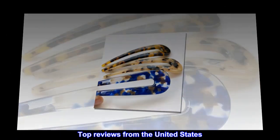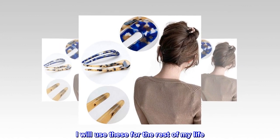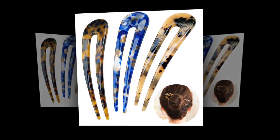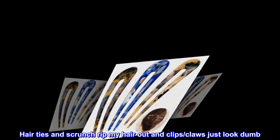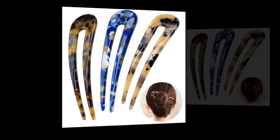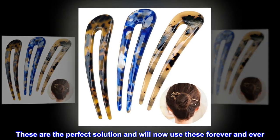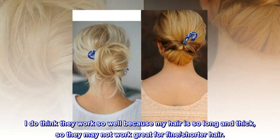Top reviews from the United States. I will use these for the rest of my life. I have long curly hair and it is very annoying to deal with in the heat. Hair ties and scrunchies rip my hair out, and clips and claws just look dumb. These are the perfect solution and I will now use these forever and ever. I do think they work so well because my hair is so long and thick, so they may not work great for fine, shorter hair.